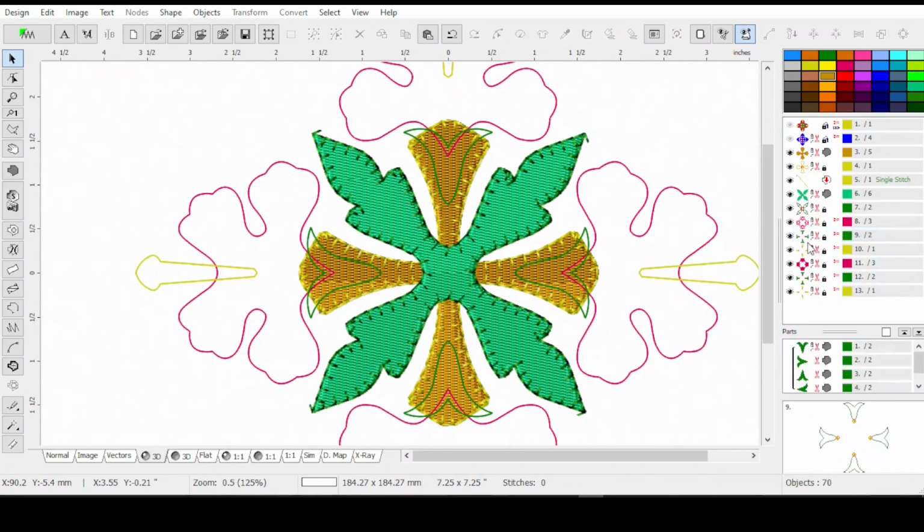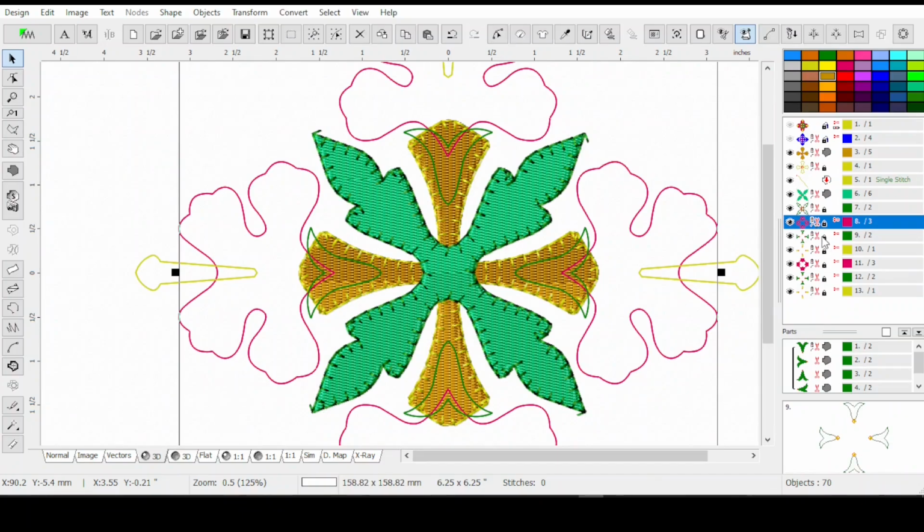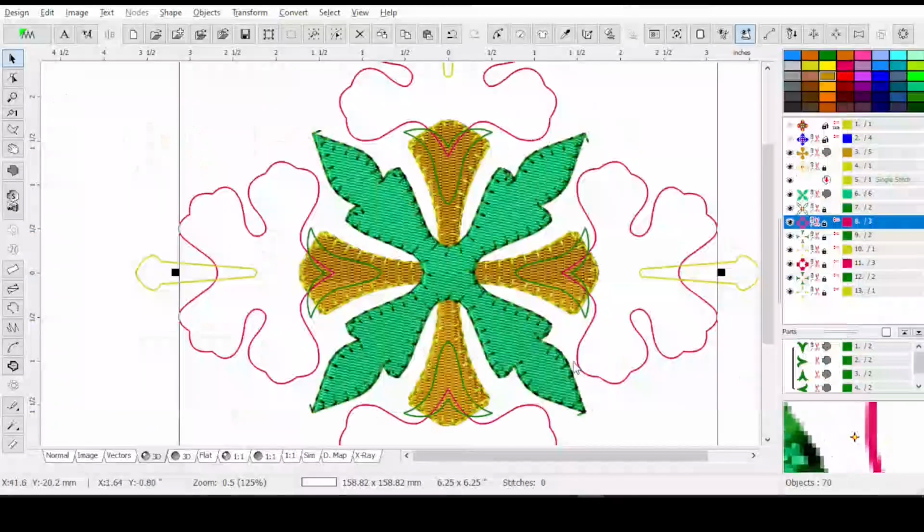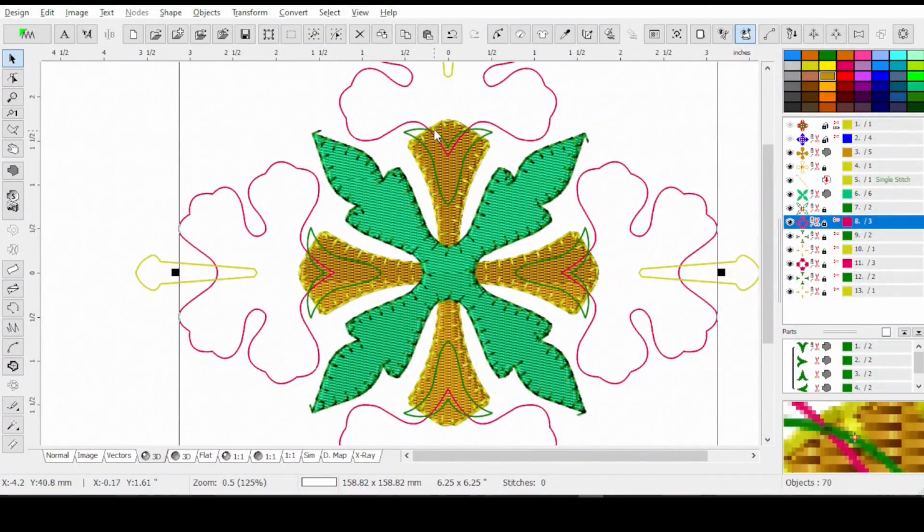Insert after. Okay, so now we do the red. And so the red is going under the green, I guess. Yeah. So we don't want the blanket stitch to come down in there.